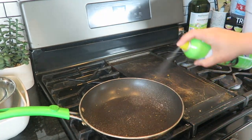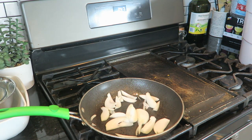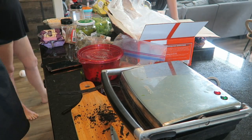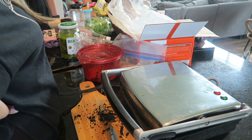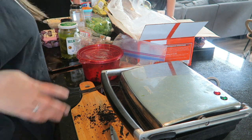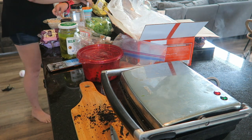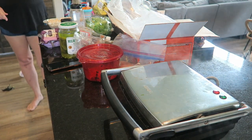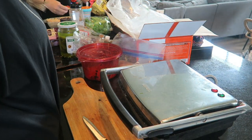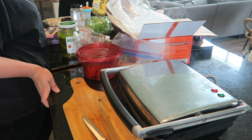So here I am doing a kind of makeshift fried onion thing. I diced up a yellow onion into strings, and I'm cooking the burger patties on my panini maker. I have grown to love making things on my panini maker because it's so fast. The only thing is that you have to scrape off the excess in between your cooking. So you can see those black ashes, the crumbs from whatever I cooked in there last time.